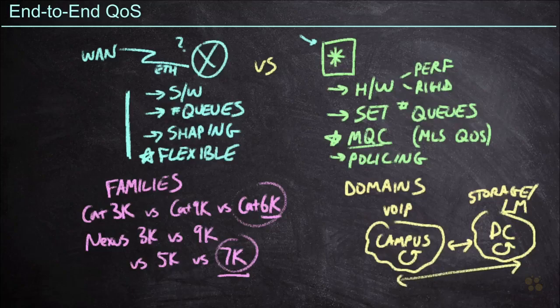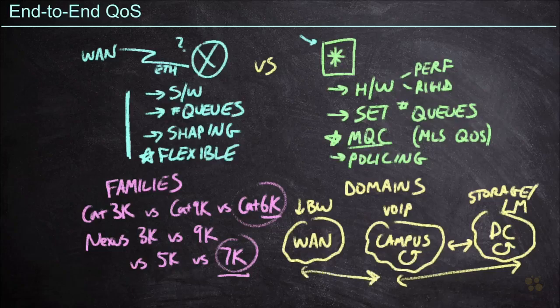And for better or worse, it doesn't stop there, because what about our WAN environment? We've got our wide area networking, and this is characterized by usually much lower bandwidth links. And so our QoS policies might look different in the WAN space. Maybe from a percentage perspective, it just doesn't make any sense for us to reserve a certain amount of traffic that made sense in the campus space. And so we need to make sure that as our voice over IP and other traffic traverse the WAN, we have a policy that stretches appropriately between the campus and WAN domains.